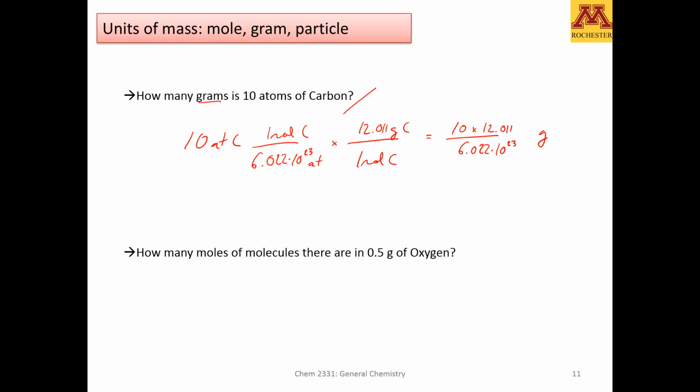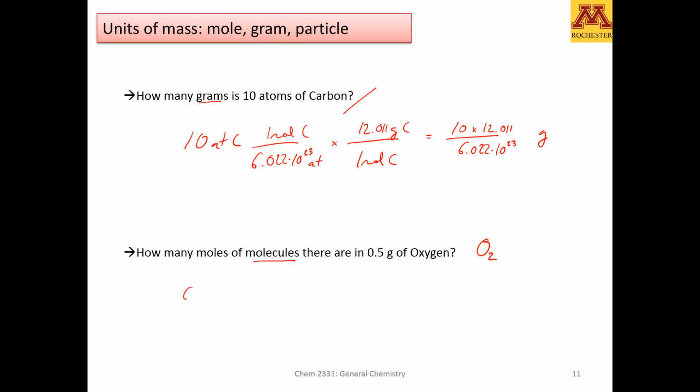A different kind of example, for example: how many moles of molecules are there in 0.5 grams of oxygen? Careful with these kinds of questions because it can be a little bit of a trap, because it's talking about molecules. So oxygen doesn't refer to the atom of oxygen, it refers to the molecule of oxygen, which is what you breathe in, and it's the most stable form in which oxygen as an element is present in the atmosphere. So let's solve this.